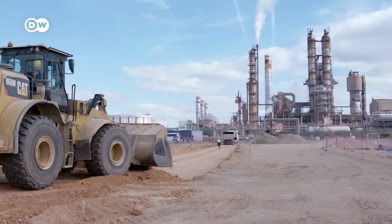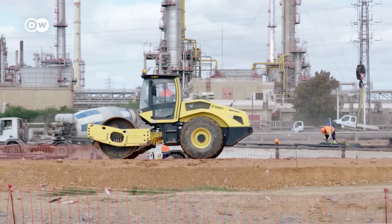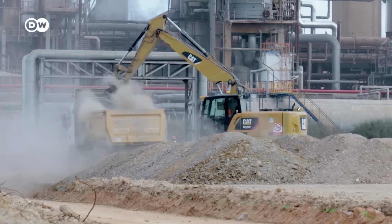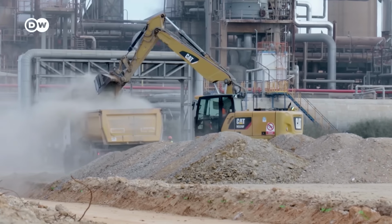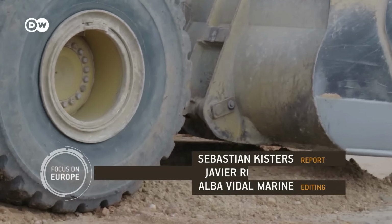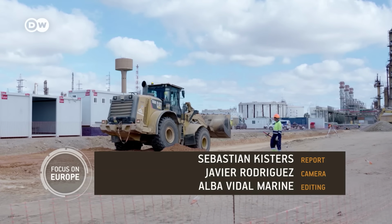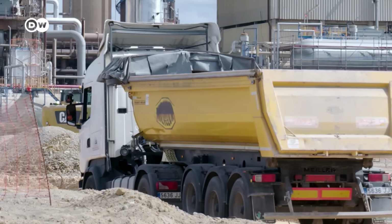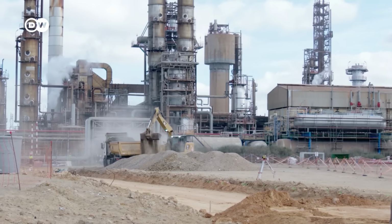A new refinery is being built in Andalusia, turning even more waste into fuel. It will be the largest of its kind in Europe. We process vegetable oils, as well as animal fats and waste from the agricultural and food industries. Incidentally, the largest investor in this plant is from Abu Dhabi, better known of course for its oil business. It seems they too see a profitable future in sustainable fuels.